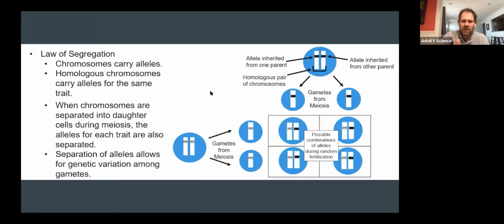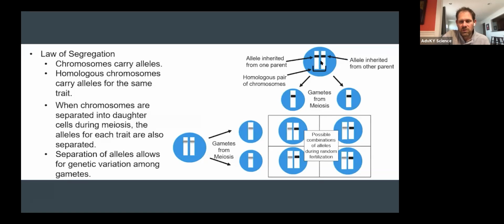So you think that might sound a little bit similar to independent assortment. Independent assortment is them actually going separately into the gametes. Segregation allows for that because they're going to pull apart, so they kind of directly relate to each other. Homologous chromosomes pull apart in meiosis 1, and sisters pull apart in meiosis 2. But that pulling apart allows for the segregation.